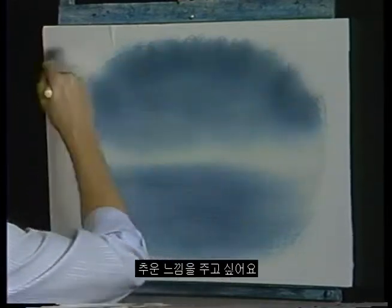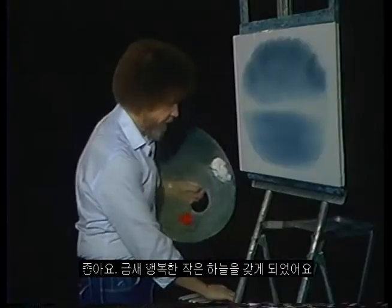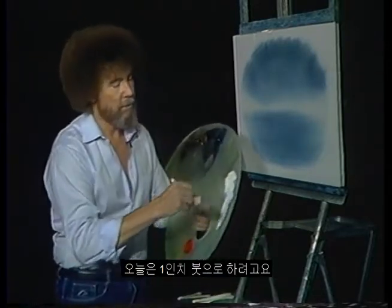Now I like to put a little black in this guy since it's winter. I want to give the impression that it's cold. We'll just go across this, just to smooth it out. Okay, and that quick we have a happy little sky. Now today let's make some clouds up here. And for that, we'll use a 1-inch brush.